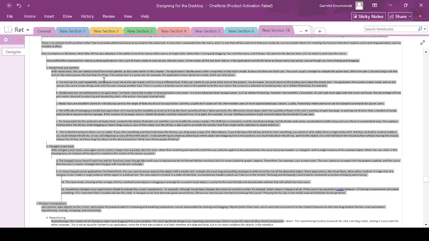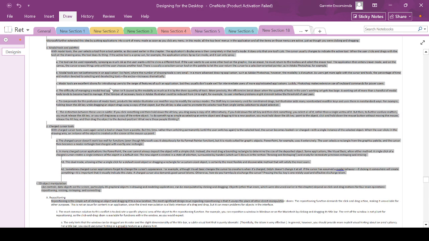So the tool could be a function. That's why when you click and drag that tool, such as here when I drag that here, it does its function. So those are the tool palettes, but there are some new ones here. The cursor usually changes. So we mentioned that we need to rarely change the cursor, but in this case, we need to change it a little bit to indicate that we have clicked a function or an object from that tool palette.